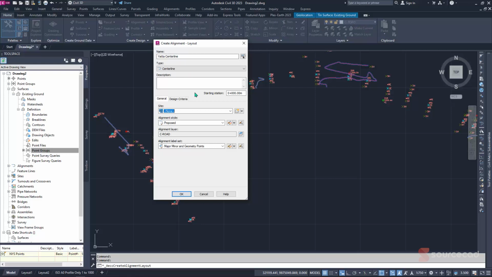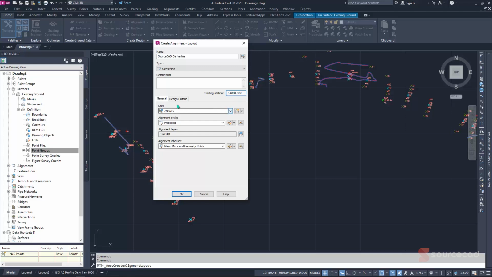From here, we can specify the name of the alignment that you want. For this case, let's say we use the name source code to be the name of our alignment. We actually want to create the center line, which is CE. So specify center line. We have so many other options such as rail, curb return, and so on and so forth. And you can give a description if you prefer. Then you can change where the chainage is starting. So this is basically the chainage, and we can start at chainage 0 plus 000.